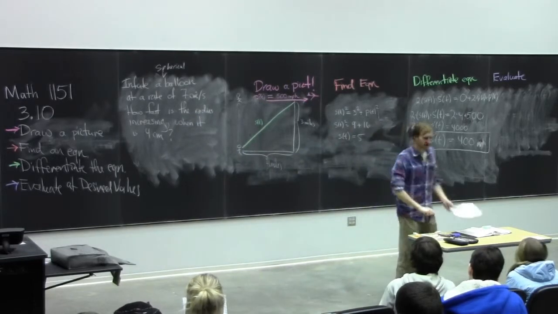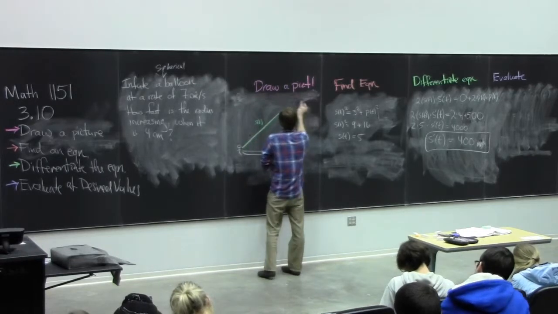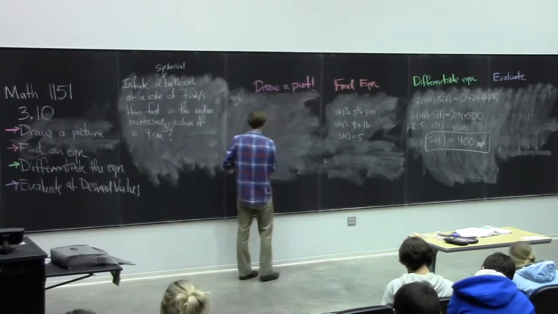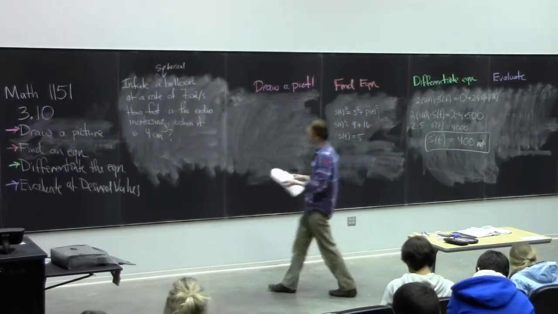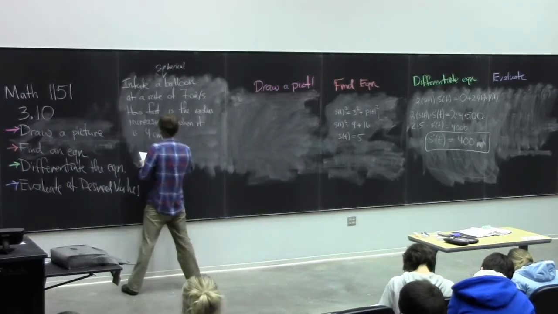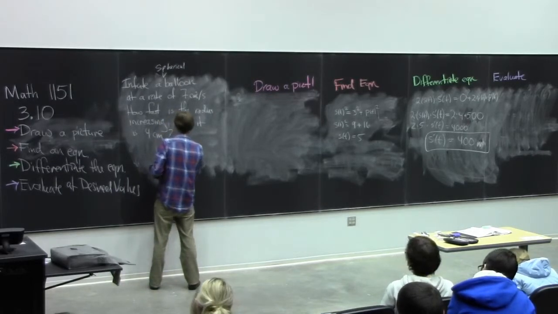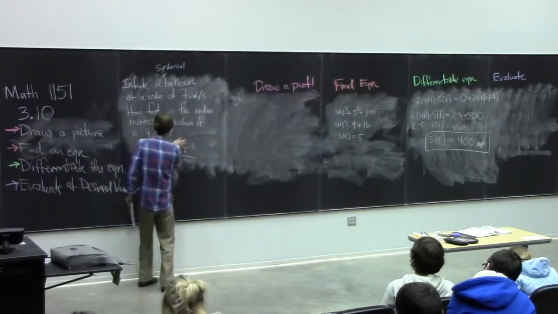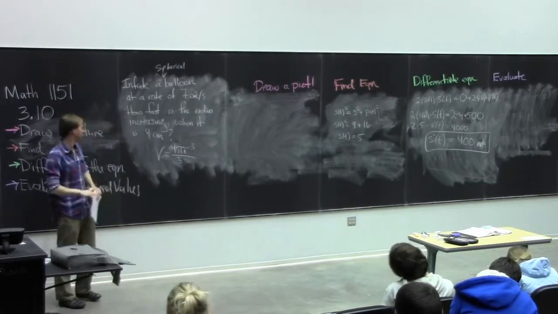So we start by drawing a picture. And I'm going to give you guys a hint. I'm going to ask you guys to draw this picture, and I'm going to give you a big hint on how to solve this problem. Okay, here's a huge hint. It's the formula for the volume of a sphere. The volume of a sphere is equal to 4/3 pi r cubed. That's the worst penmanship ever. There we go.